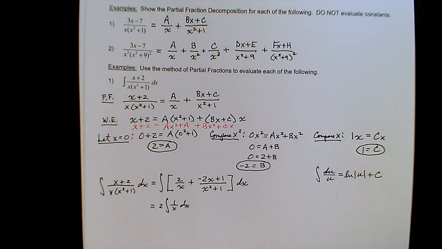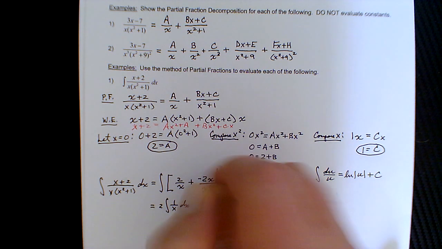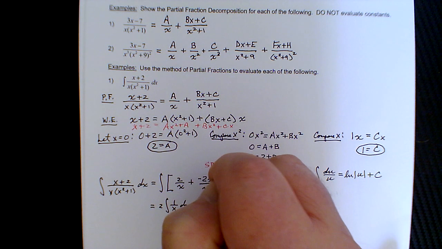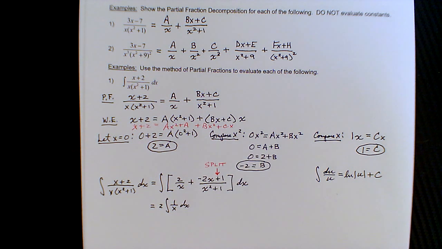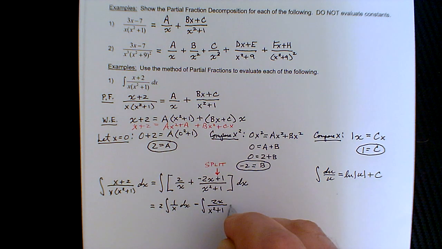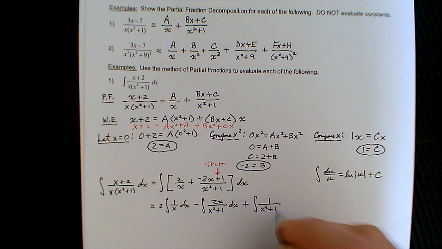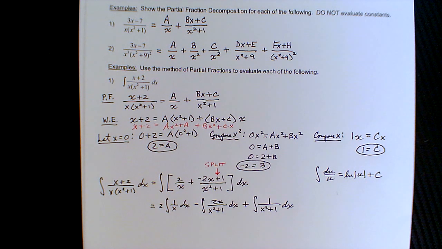So what we're going to do here is split this integral up at that point. I'm going to leave the 2 in there just to be a little bit clever, so I'm going to make it 2x. I'll factor out the negative from the 2x over x squared plus 1 with respect to x, and then splitting the integral, plus the integral of 1 over x squared plus 1 with respect to x.